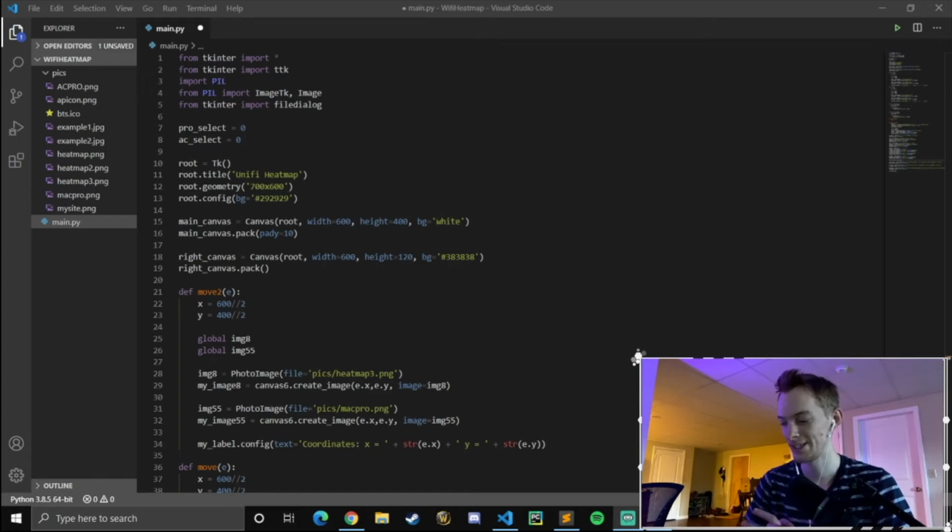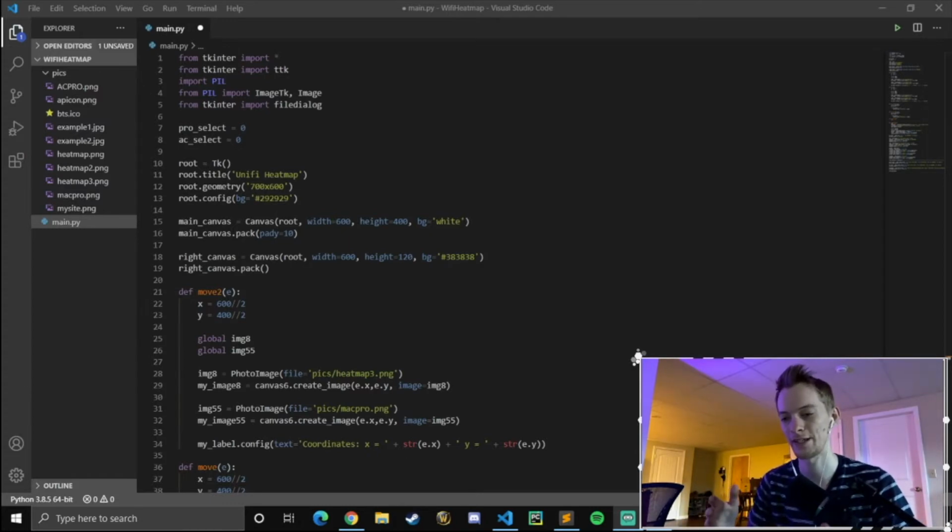So if you haven't already got it by the title, we're making a Wi-Fi heat map. If you don't know what that is, they're really hard to come by in the networking world. There's a bunch of different solutions you can buy online, but they basically have two problems.